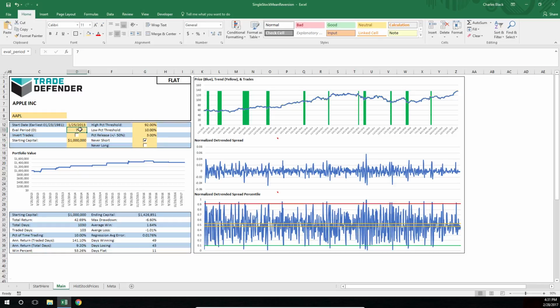I decided on the eval period of 7 days with a little bit of trial and error. I started out high with 30 or 40 days and worked my way down until, with my base high percentile threshold and low percentile threshold, we had some nice profitability numbers. From there, I brought them in a little bit. Now I'll show you a strategy on Tesla.